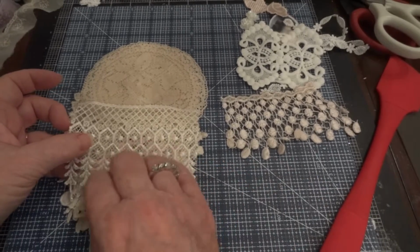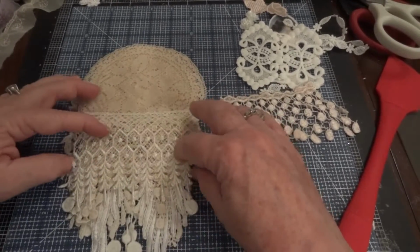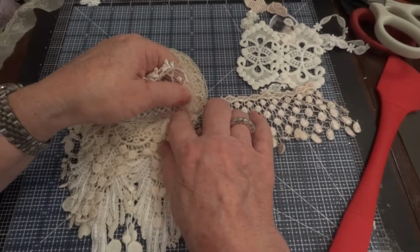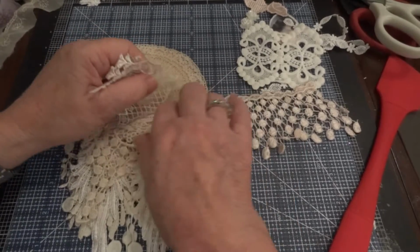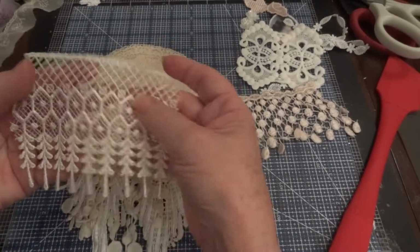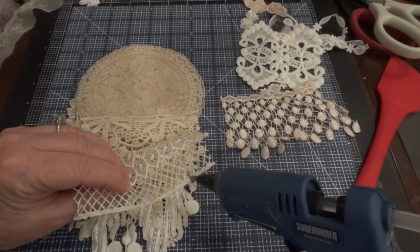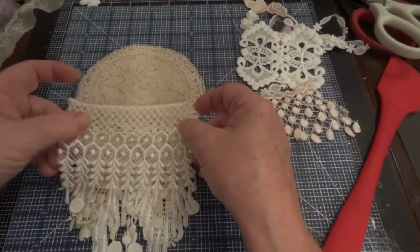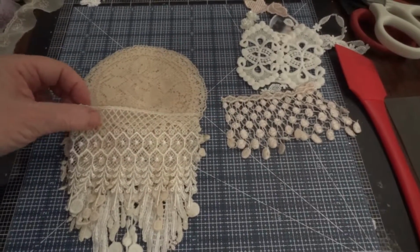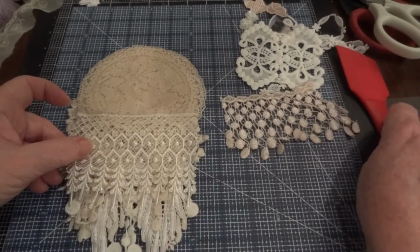I just noticed, although I don't think it's going to make a difference, that I put it on backwards. But of course I'm going to notice that, so I'm going to take it back off. And as you know, I can't edit my videos, so the bloopers and mistakes stay in. Okay, but it's not going to make a difference. Now let me just double check and make sure. Okay, so it's this side. All right, so let's try it again. Because one more is going to go on top of it. That's why it's not going to make a difference that there's some glue on the top. Usually I double check that too before I put it down, and I forgot to do that.